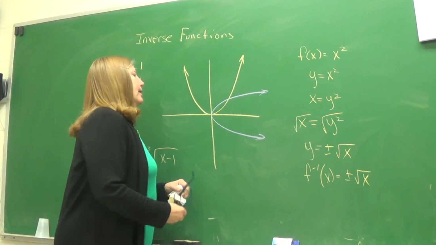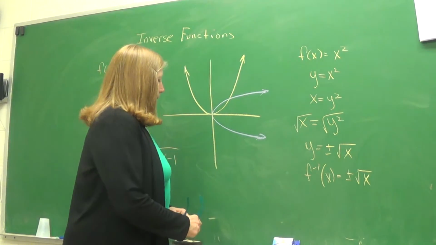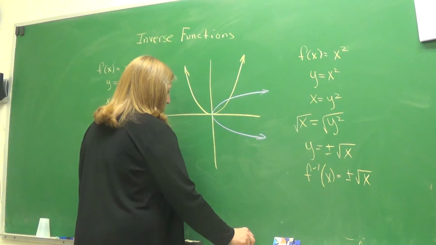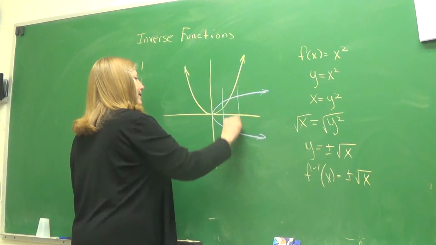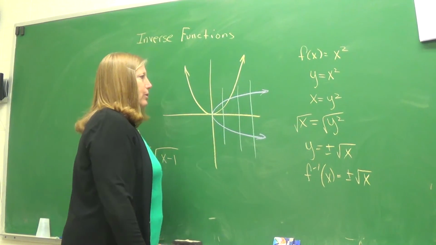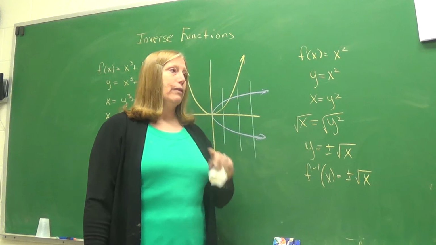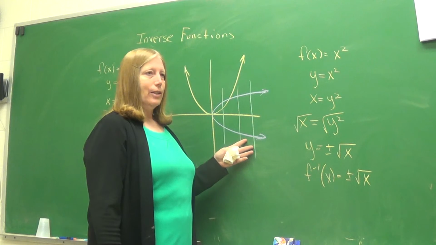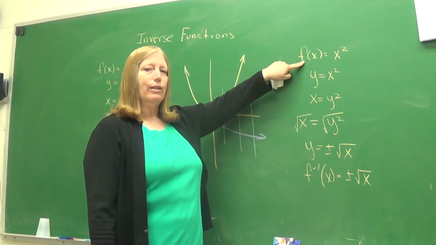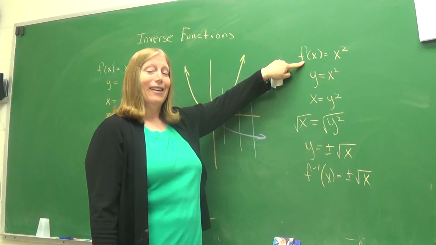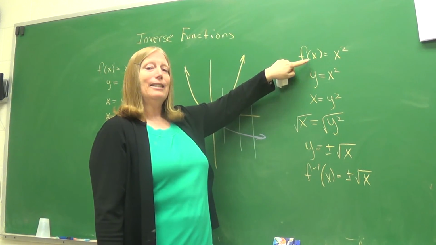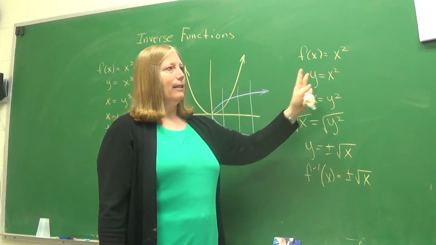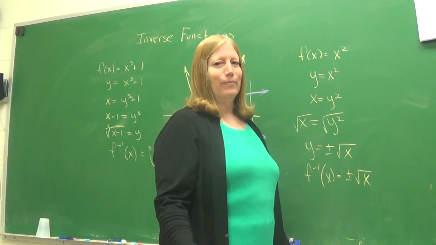Alright. The thing about this function I wanted to point out is that this function's inverse is not a function. So look at the purple. It doesn't pass the vertical line test. So to do the problems that we have to do today, we must have functions whose inverses are functions. So if I gave you this one and asked you to do what I'm going to ask you to do later, you first have to check and see if the inverse is a function. If it doesn't, just say no, it's not, and we're done. So I'm not going to do it.